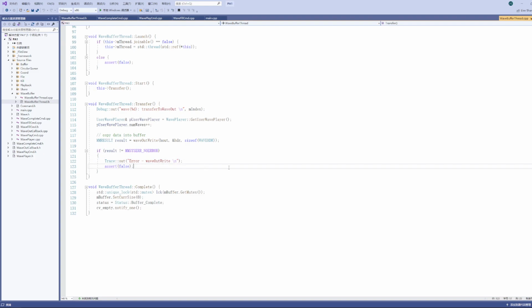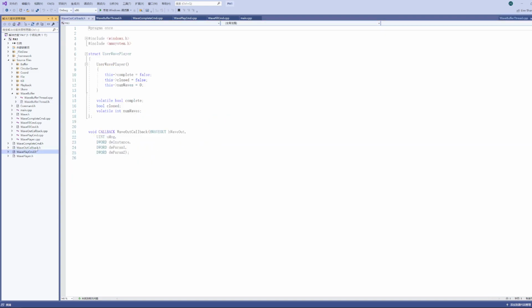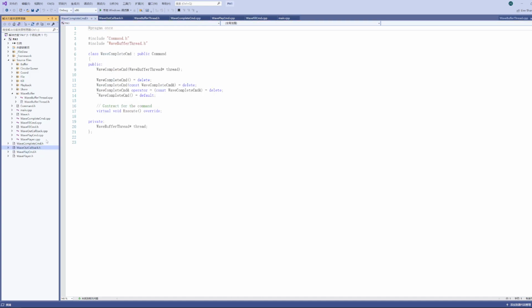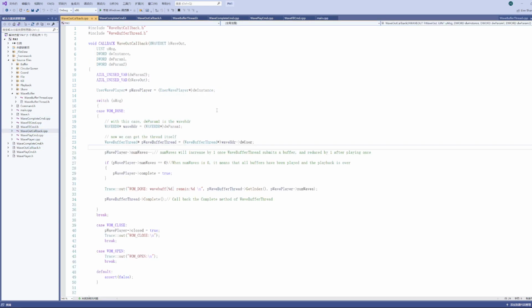The last thing I want to talk about is wave out callback. So nothing crazy here. The number of waves will increase by one once wave buffer thread submits a buffer, and reduce by one after it plays once.